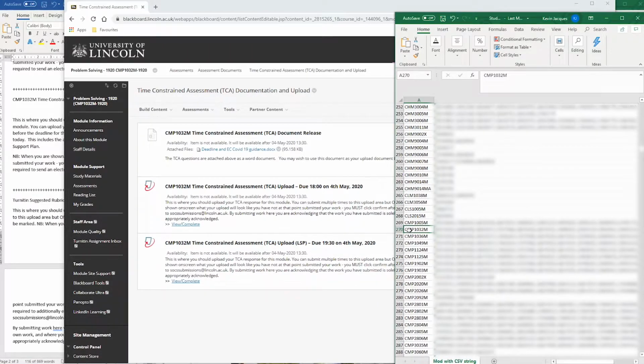a learning support plan. And here's the bit that we've done a little bit of data manipulation for you already. If you just click one cell to the right, every student you need that's got a learning support plan for this module is in that cell. So all you now need to do is Control C, which is copy, and that's copying all the student data, all the student enrollment IDs that have got learning support plans for problem solving. So I've got those now in my pasteboard.